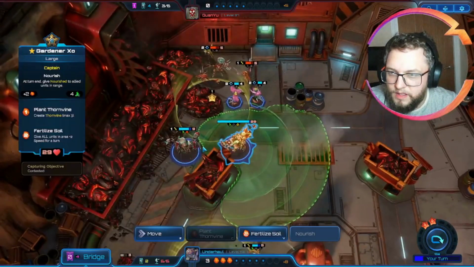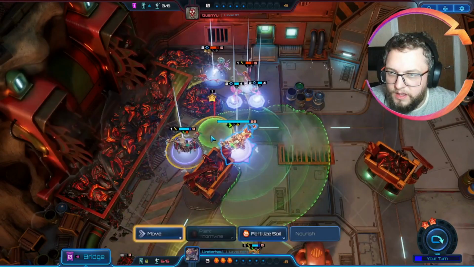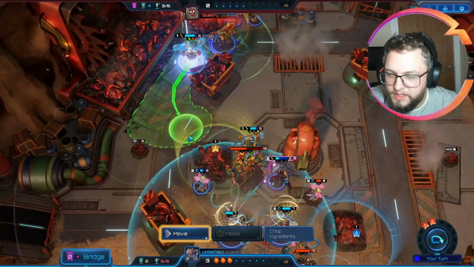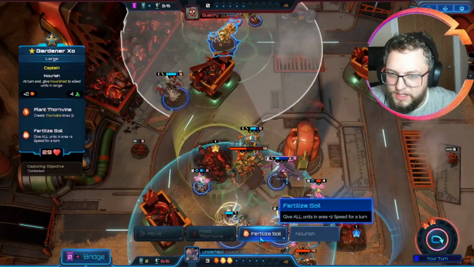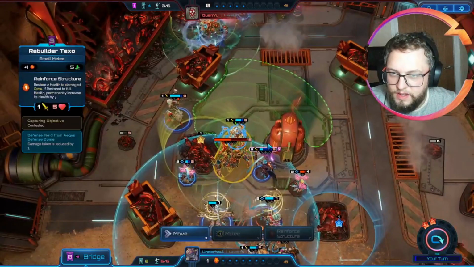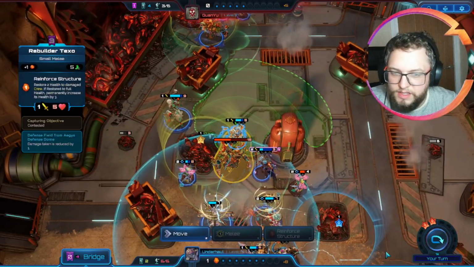You've deployed the maximum number of crew on the field. We're just going to sit ourselves over here and buff this. And Flurry's going to just come back down to join the party for next turn. Sure, we'll fertilise all these. You know what I mean. Texo's just going to stay here as a move block.